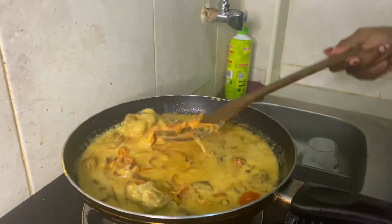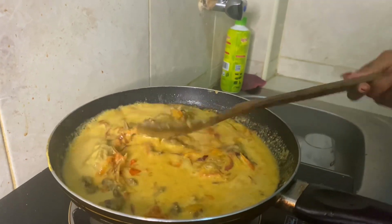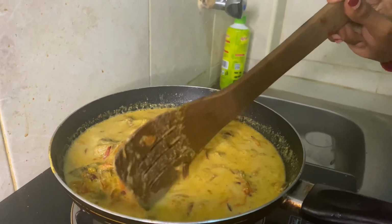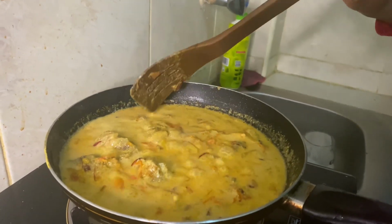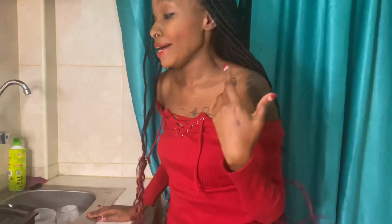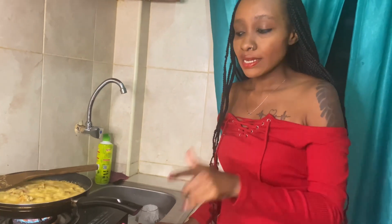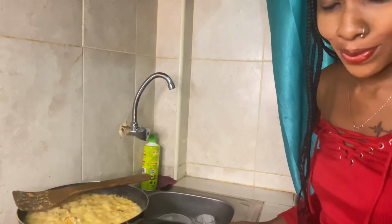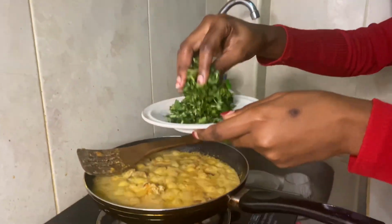Guys, just look. This is beef curry. I'm sure it's so tasty, but it's too hot to try. Jerry, coriander doesn't go before the food. You just put it as a garnish. That's the word, yeah?